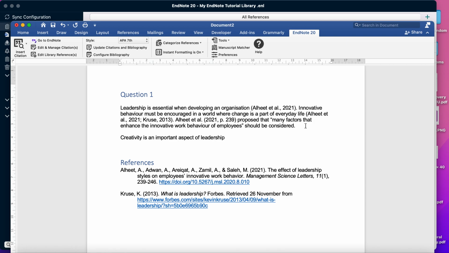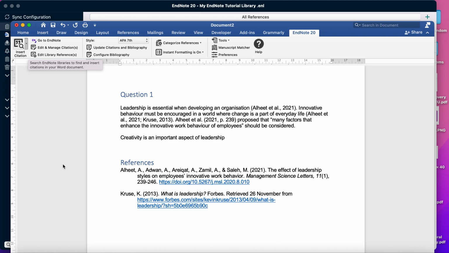Now I watched a YouTube on this, so I'm going to say, I'll mention YouTube. Now, YouTube is not an academic source. However, we can still say that we heard it on YouTube. There's nothing wrong with that, unless you've been told to use only peer-reviewed articles, then you can't use the video. But for this one, we're going to imagine we are, and we're going to insert a citation. We know it was by Ken Robinson, so it's going to come up in a second. As I say, it's a bit slow because I've got a couple of things up while I'm recording.